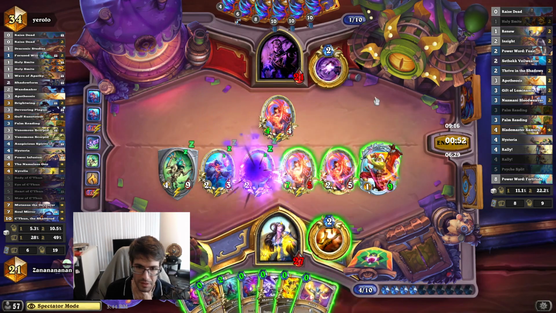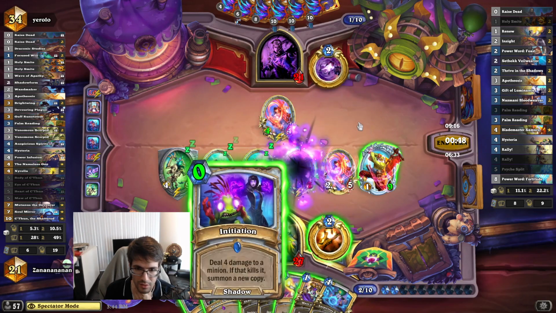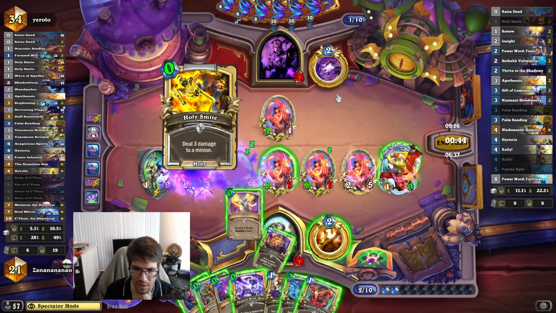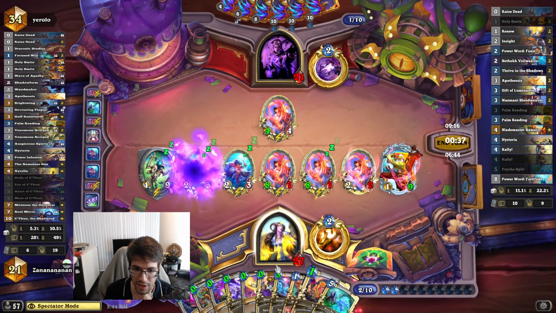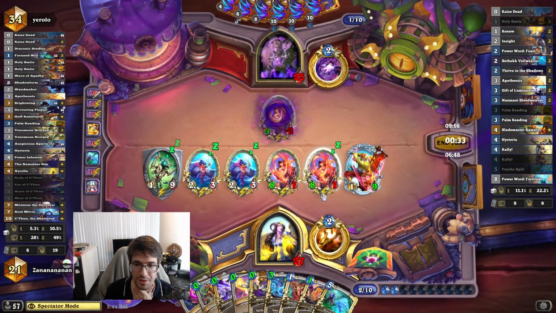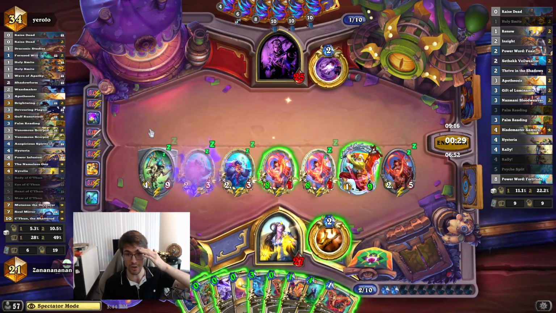Yep. This could be lethal. 7, 9, 10, 12. Does he go for the trade? Okay, it's very unlikely to be lethal, so that's fine. Oh, he does go for the trade. Into initiation. Very smart here. Okay. Oh, that has app on it, of course. Okay. So there's not enough for lethal, but oh my goodness, that's a lot of Draconic Studies.